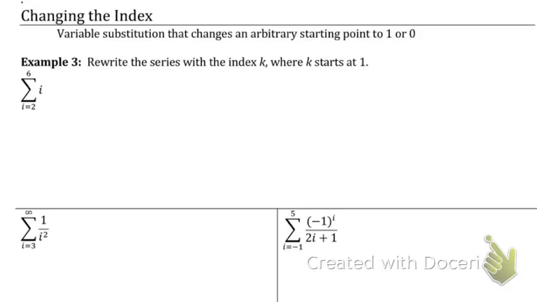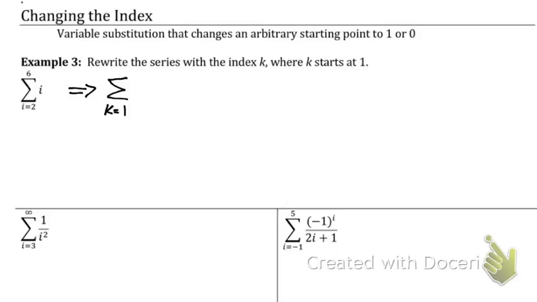So the whole point of what we're doing right now is I want to be able to rewrite this thing as k equals 1 on the bottom. But I want the sum to stay the same. So everything needs to change in it to accommodate the fact that I'm taking a step back here. This is probably the easiest way to take care of it. There's multiple ways to think about it, but this is probably the easiest way, at least starting off.